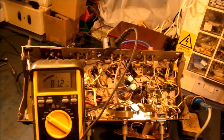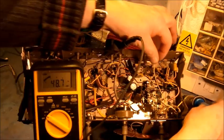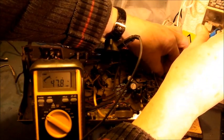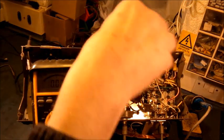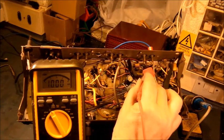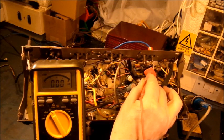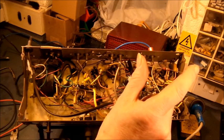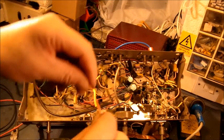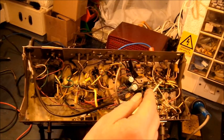I'll just unplug this radio and do a quick discharge on the HT to deck. Right, I'll just unsolder this. Meter onto ohms range. According to that meter, that resistor is OC — open circuit. The old one removed, and its replacement just there. I will put some silicon rubber sleeve on it and solder it into place. There it is, that 100k resistor soldered into place.